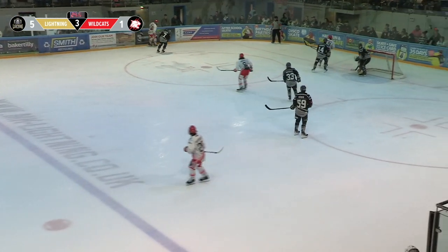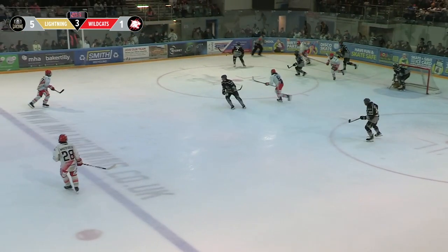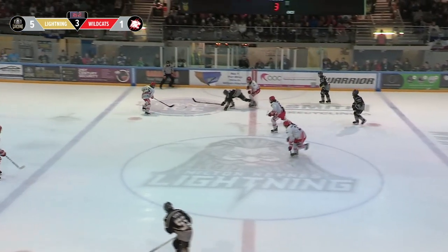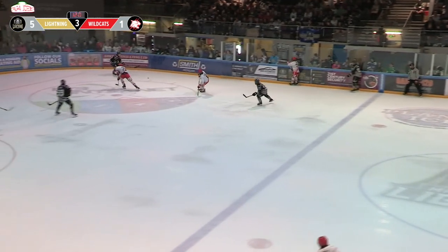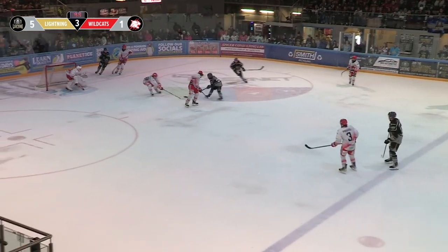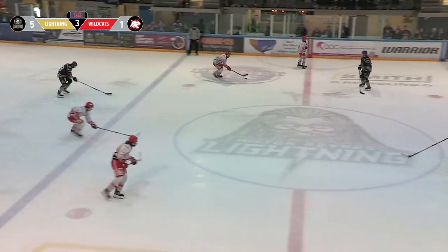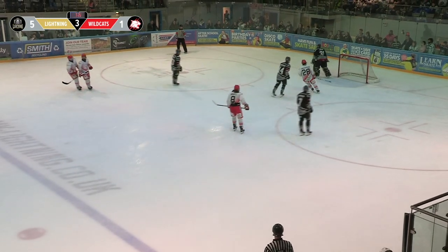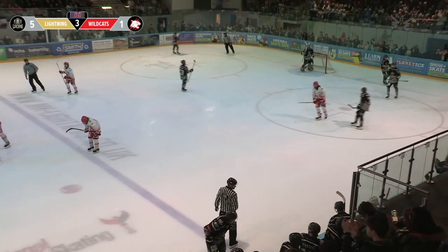Shaw just lays it off. Consi looking to find an opportunity. Swindon still working here, but here comes Herman. Swindon just back off. There's not going to be a penalty called with that no time left. Here's Herman. He lays it out in front to Martelli. Martelli was going to have a go. With just 5 seconds to go. Paconzi has a go. Curlin's going to go for a little skate with it. And that's 5-1 Lightning.